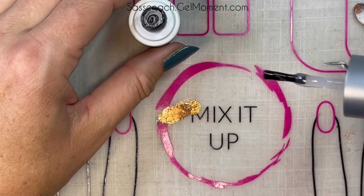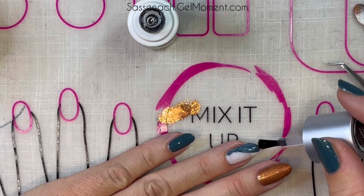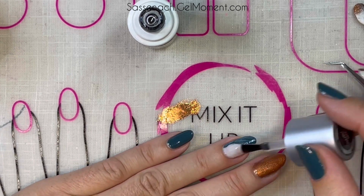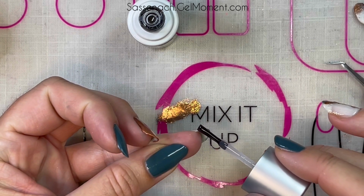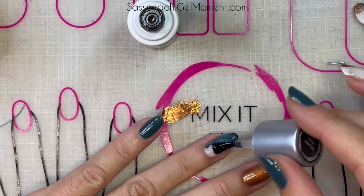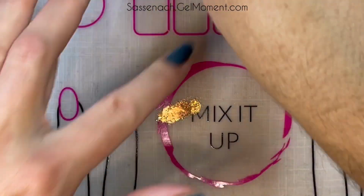Clearly Frisky's pretty thick polish. And again, avoid your cuticles. Sweep down and cover the whole nail. But the difference is that we're not going to cure this because we're going to put the little pieces of foil on here so that it'll stick once we put it on here, okay? All right, so there is that. Put that off to the side.